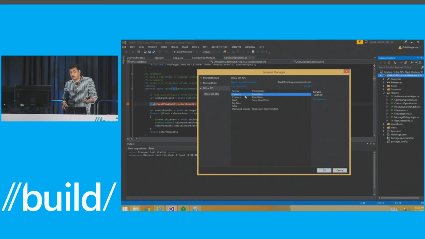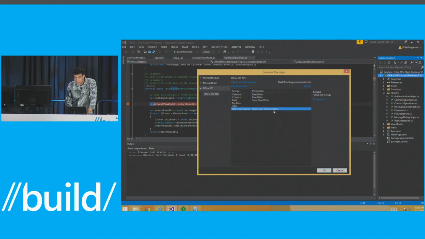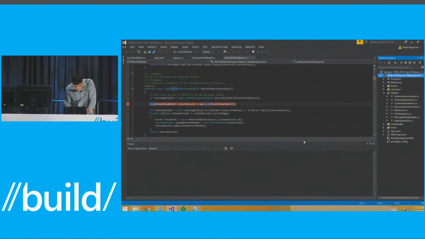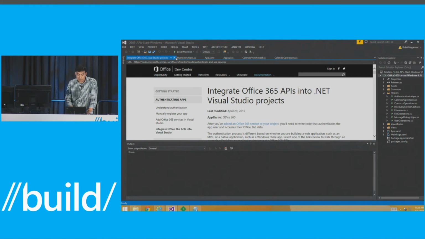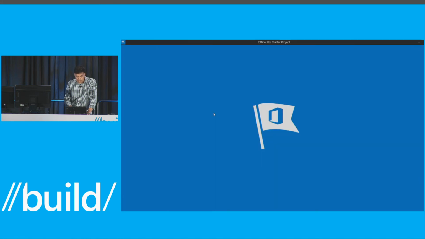You can do all this by code, but I would not do it. This is so much easier if you want to configure an app and say, hey, my app is going to require these permissions. You can now pick and choose all the different permissions that your app needs from various services. So you'll get a UI where you can say, hey, I want to choose just the read and write of calendar. I don't need files. I need user and groups, but I don't need, say, sites. So once you do that, based on what you have chosen, it'll automatically get the right packages and libraries that are required from NuGet, and you can launch the project.